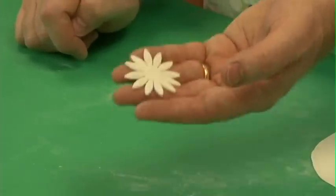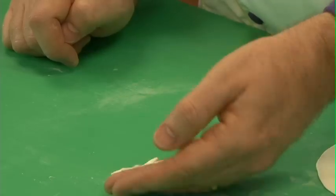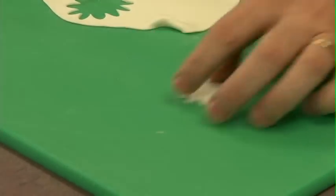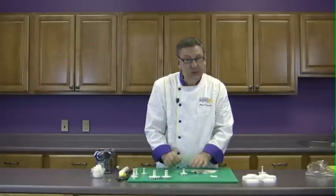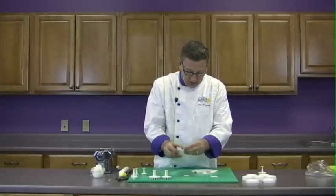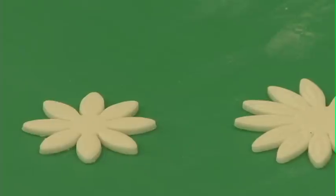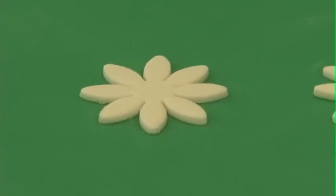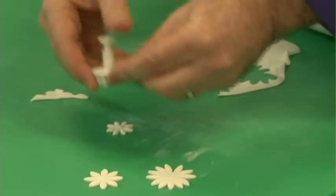You can use this exactly like it is, or you can embellish it a little bit to make it look more lifelike — and that's what I want to show you now. I'll put that one aside and cut a plain daisy. Again, going in a circular motion. This one doesn't have the veining in it, so I just pop it right out. We'll do another one here too — a smaller one. Circular motion, make sure it's well cut, and pop that out.